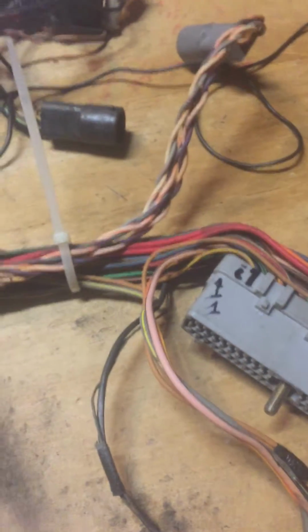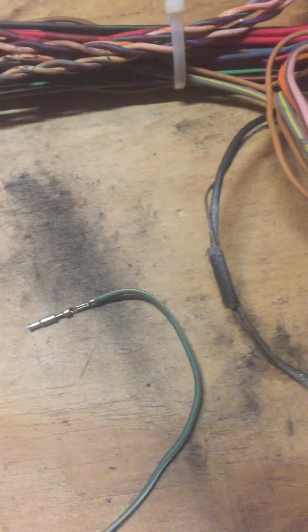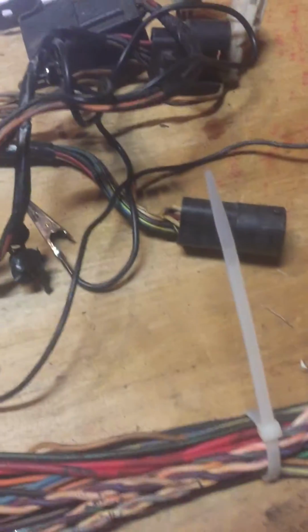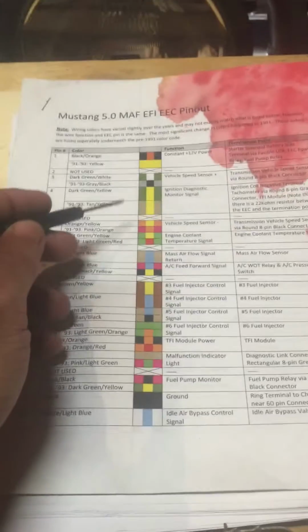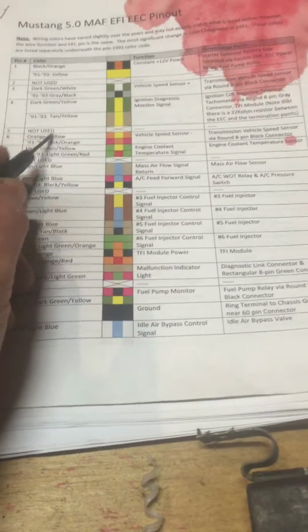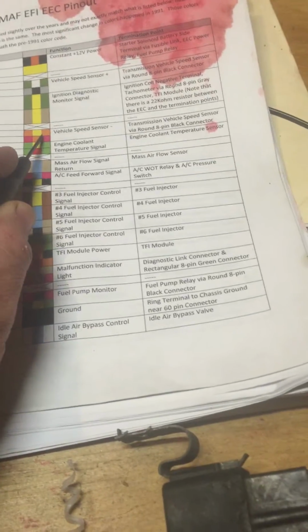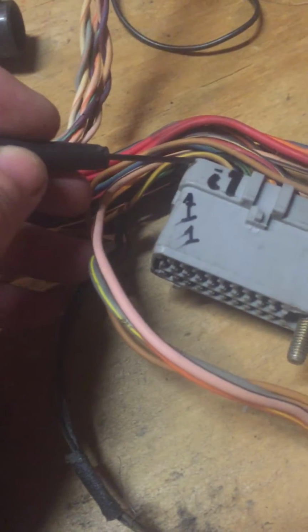So what I do is I remove the wires to it from the connector. Now I did pull the number 3 wire out a few minutes ago. Here it is. I just don't need all these added wires. And the next one on my checklist is this one, which is the number 6 pin wire. It's orange and yellow, and this is for the VSS. And what you do is you mark your number 1 pin, so you always have a good reference point right here. This is number 1.